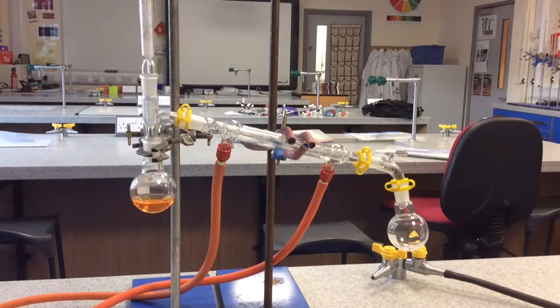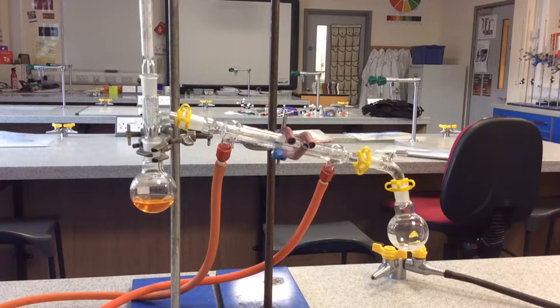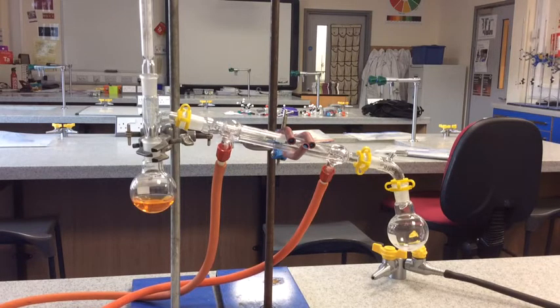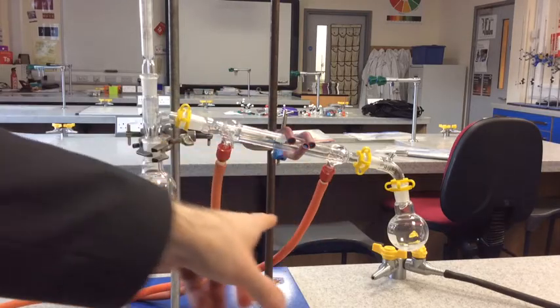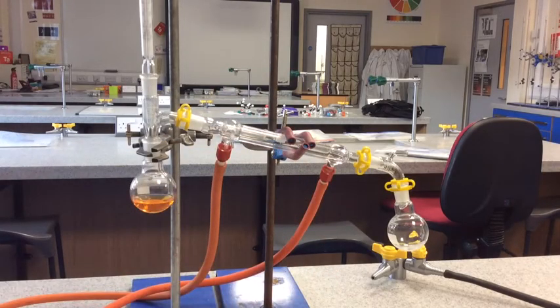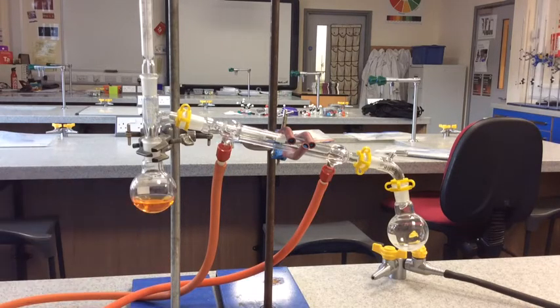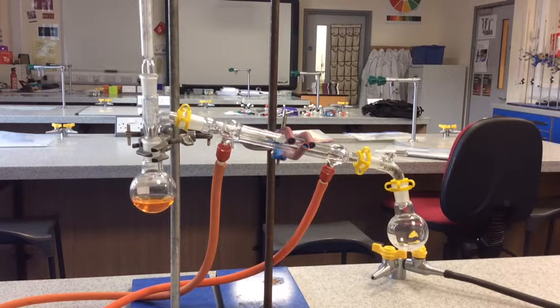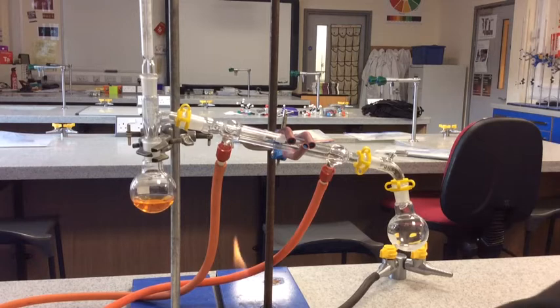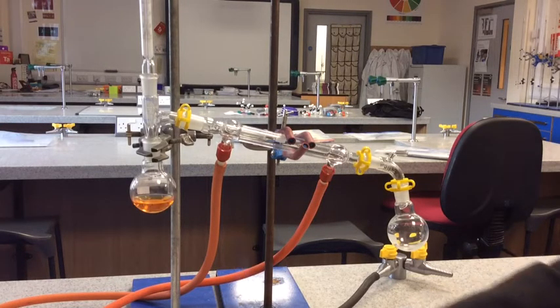We'll just fill up the condenser slowly and watch the water fill up there. It's going in from the bottom, there it is, and out at the top. It's much more efficient cooling when you send the water in at the bottom and out at the top. Again in the flask we have the primary alcohol and the oxidizing agent, and hence the orange color there. The acidified potassium dichromate is in there with the primary alcohol. You can see I've lit the Bunsen there, so we'll get it onto the blue flame and we'll start to heat.